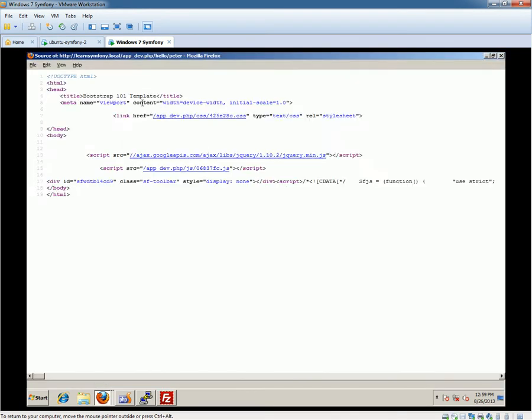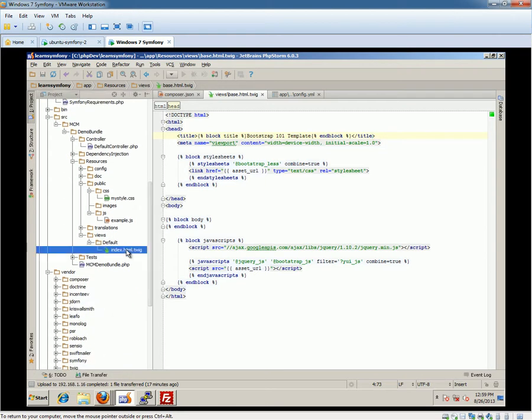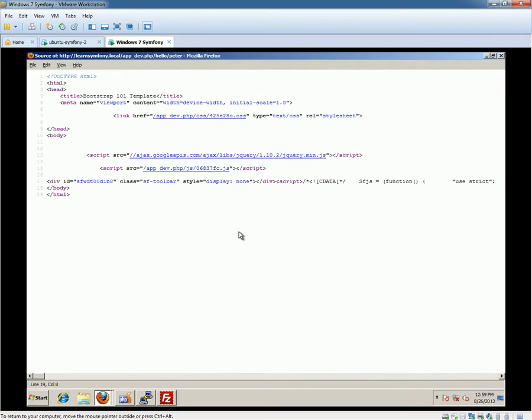What else have I missed? Title, meta name, blah blah blah. No content, is there? I think that's actually working, but there's no content. Body, extends base. Yeah. Let's try again. Something's gone pear-shaped there. Can't see what it is.